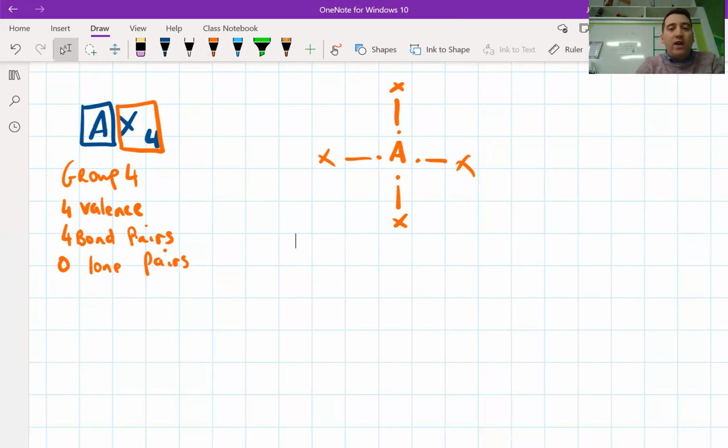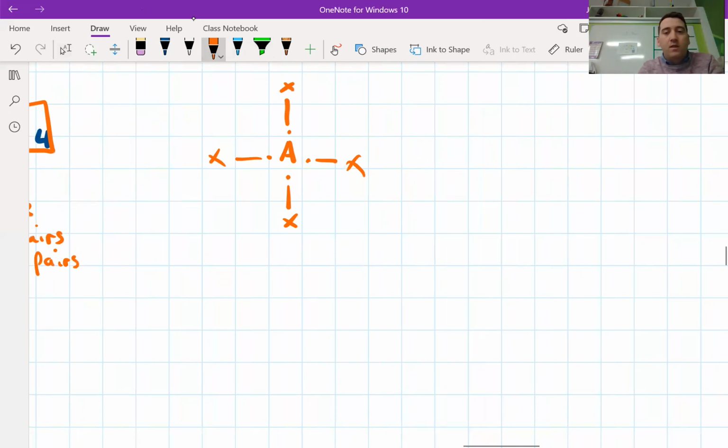So technically a better way of drawing this is like this. A in the middle, and there are 2 that are in the same plane, which we show with these solid lines like this. And here they are, there's AX and AX. But the other 2 go in different directions. Chemists often use these wedged lines to show an atom coming towards you, and this broken line shows an atom going away from you. So technically now we're not just talking about flat 90 degrees. The angle is quite different now. It's spread out in 3D space.